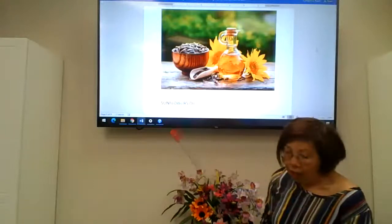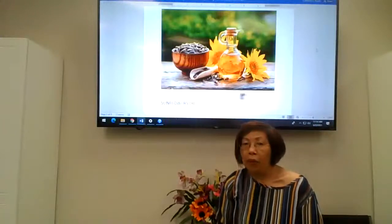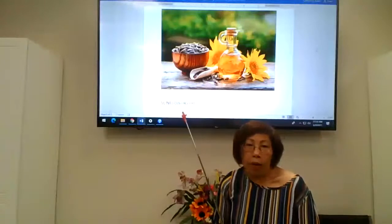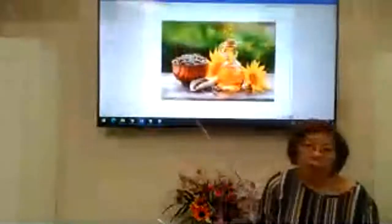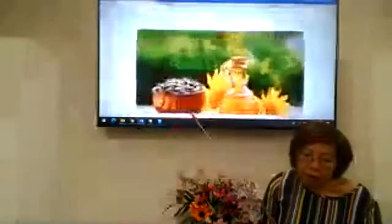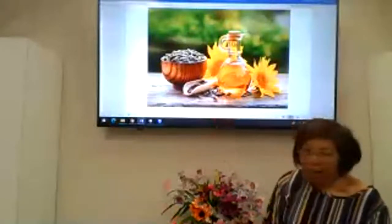And the leaf of the sunflower, they use that to feed the animals. Just like at the farm, if they have a sunflower field, they can use the leaf of the sunflower to feed the animals, like squirrels and birds. They like to eat the sunflower. So this flower is not just for beauty only. It can be food for humans, and it can be food for animals too. The squirrel and bird like to eat the sunflower when it's blooming. They like to eat the seed. Just like us, huh? We like the sunflower seed. So the squirrel and the bird like to eat that too. So this one is really helpful, and I love this sunflower.